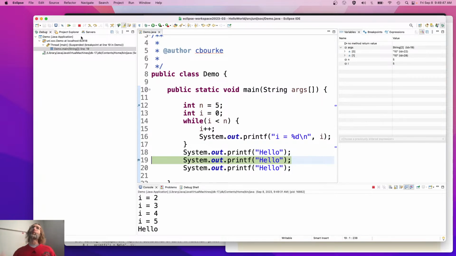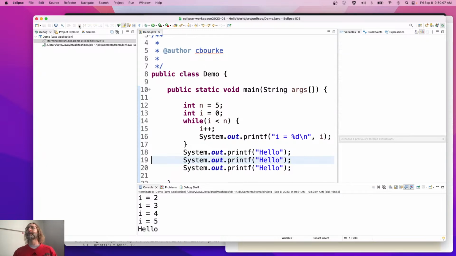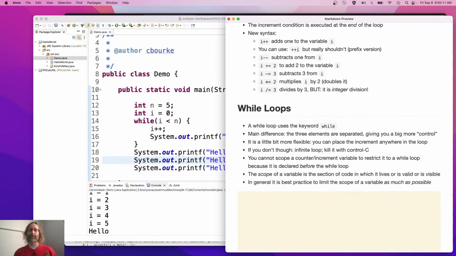So if you've got a loop that runs for 1,000,000 iterations or something like that, and you don't want to sit there and go next, be judicious about it. Definitely not even an auto clicker. Go ahead and just set up a new breakpoint and run to that next breakpoint. Stop. And Java. There we go.